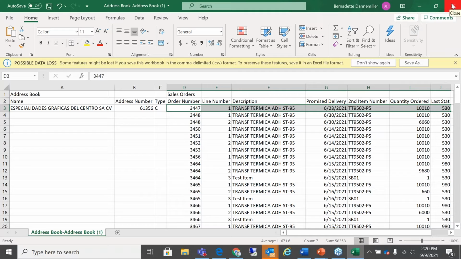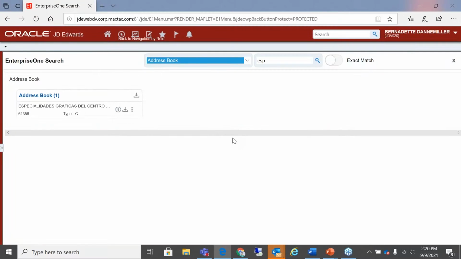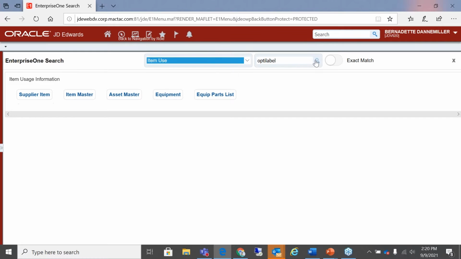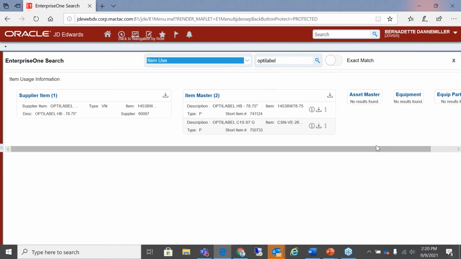And like I said, you can use this search over just about anything that's got JD Edwards data. As an example of that, let me put in an item. And so here you see where I've got multiple different outputs being driven off of this one search.